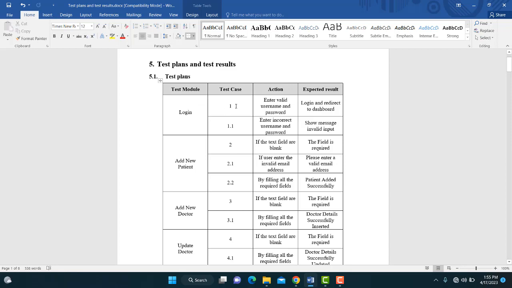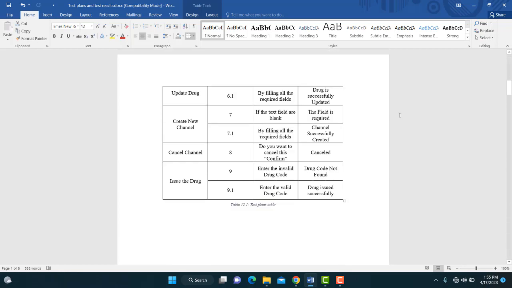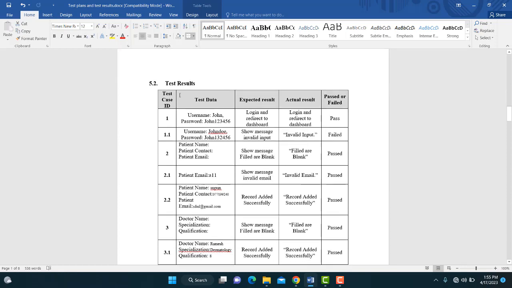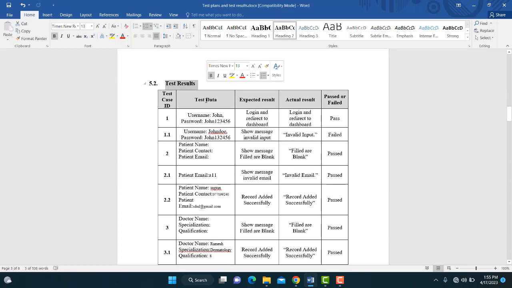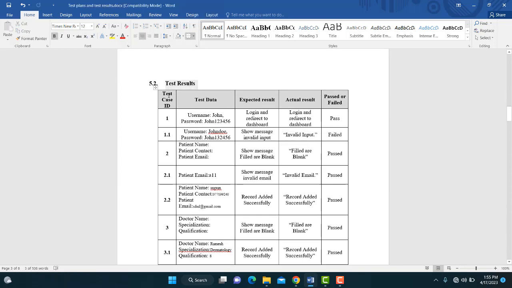Right. The same thing, we have another table that shows the test results. This test results table has the test case ID, test data, expected result, actual result, and pass or fail. Let me show it in practice here.